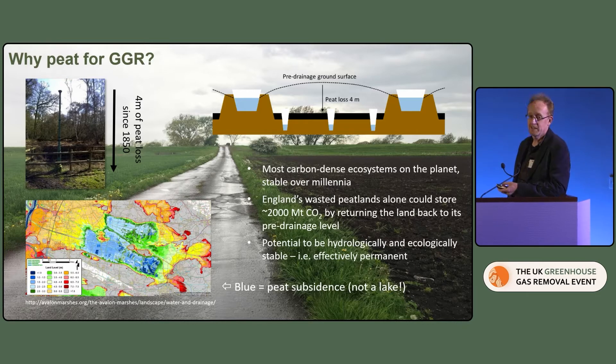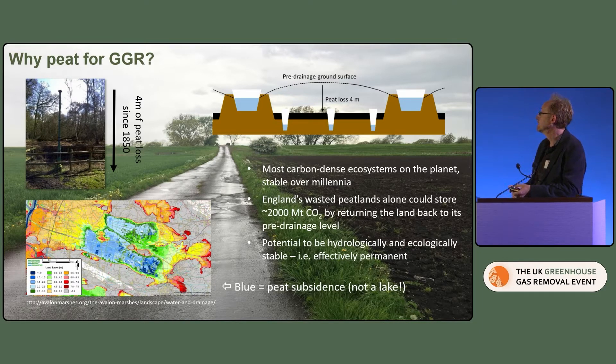If we could put that carbon back, that would be quite useful. While we're not competing with standard carbon capture and storage, it's another place you might put carbon — and it's accessible, next to the East Coast Main Line and the A1. If you can get it wet and keep it wet, which these systems naturally are, then that carbon is stable, potentially permanent over millennia. You can see how much land has been lost as a result of historic drainage.